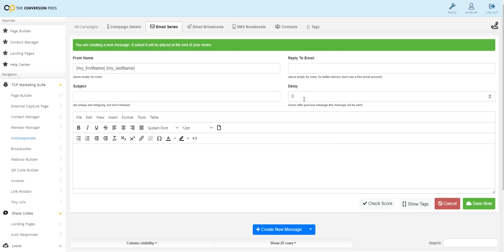How our email system works is we send out millions, over 20 million emails a day, and they go out in an order. So if someone's in front of you with 150, 200,000 emails going out, it might not go out in 30 seconds. It might take 10 minutes. It might take 20 minutes to go out. Delay 0 means it is going to go out pretty much right away, but don't expect 30 seconds for it to just shoot out. Some of you write us all the time, saying I opted in to my autoresponder and it's not working. Then 5 minutes later, or 10 minutes later, you write back, oh, I got it, I'm sorry. We get that all the time because you don't wait long enough.